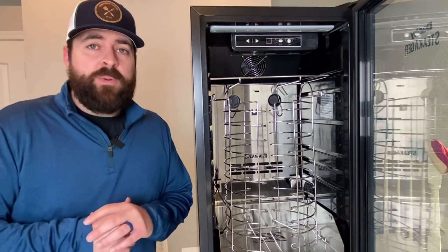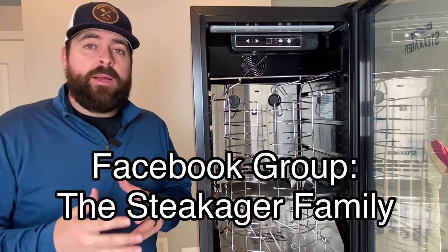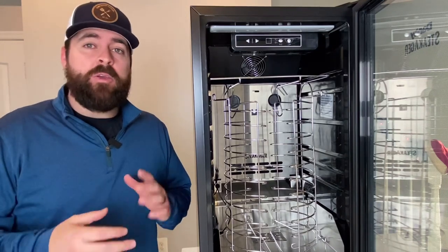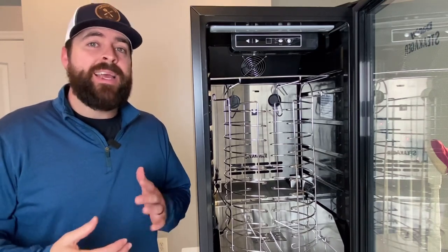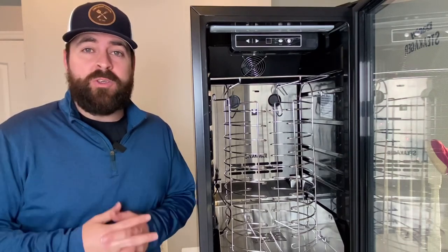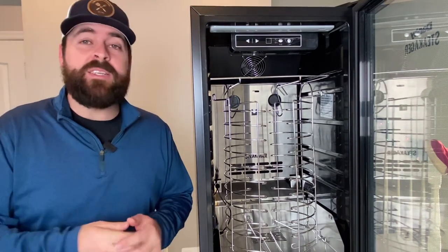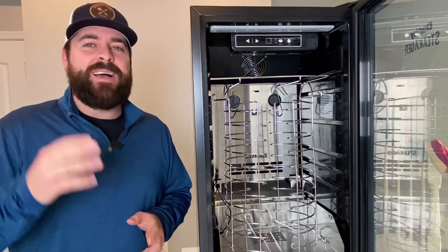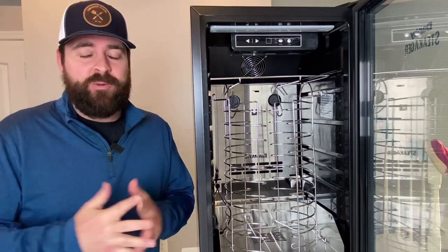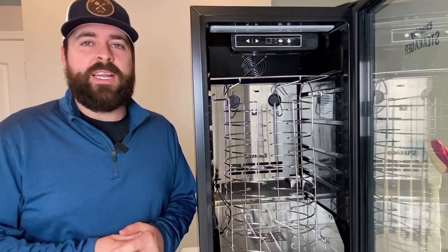So they do have a Facebook group, the Steakager family, that there's a bunch of owners on there that talk about their product and any hiccups they're having, you can go on and get information about it, any successes, they're sharing those. So it's a very useful group and I look forward to being a member of it. They haven't approved me yet, wink, wink, click that button to let me in, but I'm sure it's going to be even better once I'm a member of the group. So check out the group once you buy your Steakager, if you do, or if you're just checking it out.